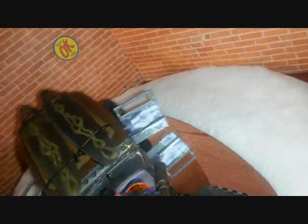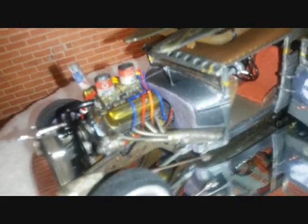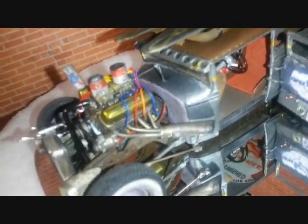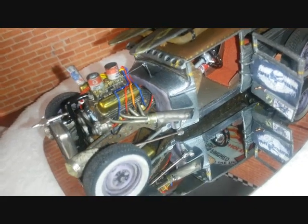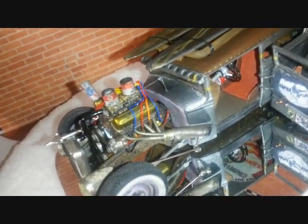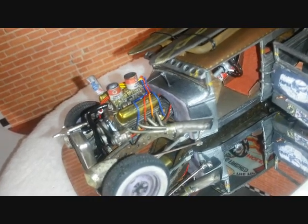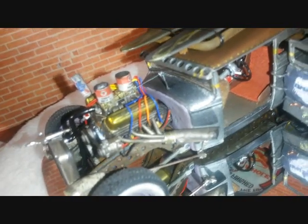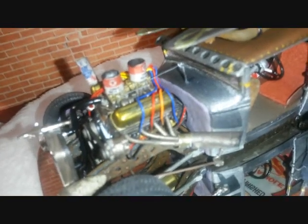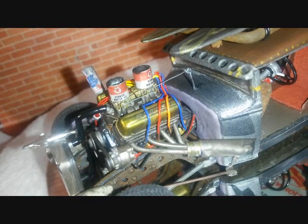And then I also had, if you remember, the throttle linkage. I don't know what I was thinking whenever I did it. I had a real big piece of wire on there. It was thick for a throttle cable, and like I say, I don't know what I was thinking when I put it on there. So I found this thinner wire that you can see on there now, if I wasn't so shaky.